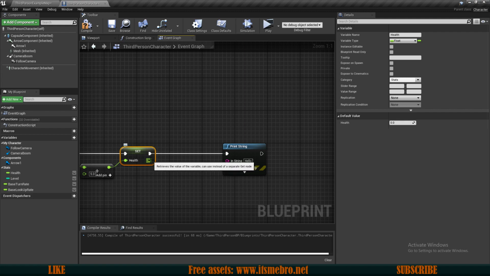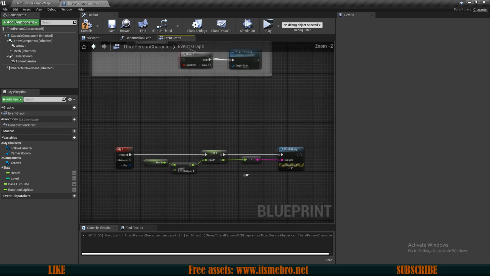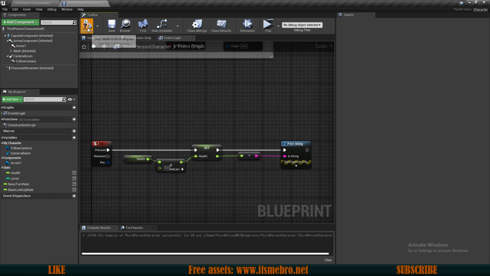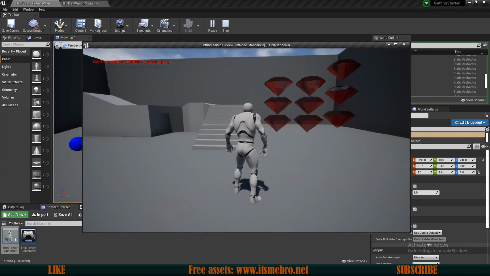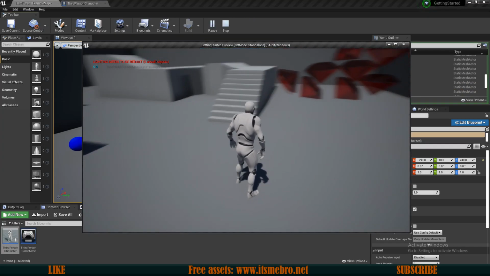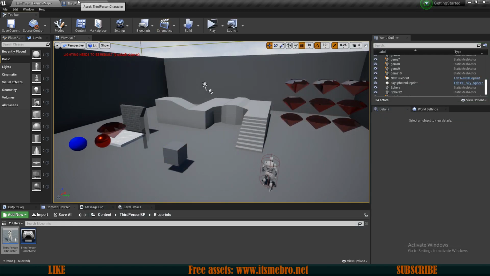We can just simply drag the green into the pink, and this instantly creates a converter from a float to a string, and now this is going to display a number on our screens. So now if we press play, and once I press I, at the top left you can see it says 5, 10, 15, 20, 25, and it goes all the time +5. So that's how basic events would work.